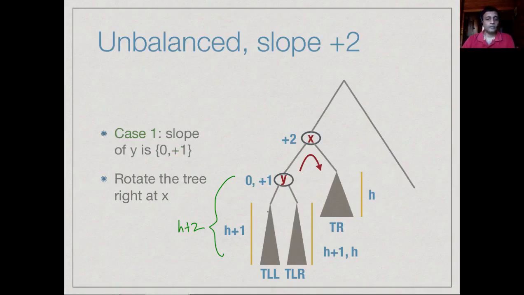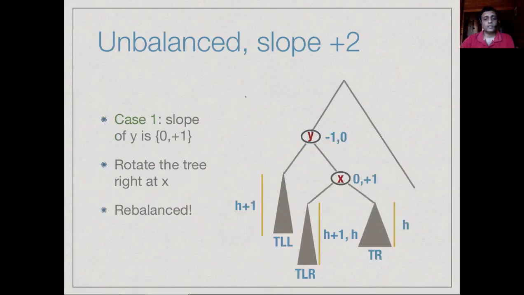So now this is the current situation as we have it with an unbalanced node x. Everything below is balanced, but we have just come to a situation where we are trying to analyze what is the situation below. Right? So x has an unbalance of plus 2, and below it we have y, which we are assuming is either 0 or plus 1. So now we do this rotation.